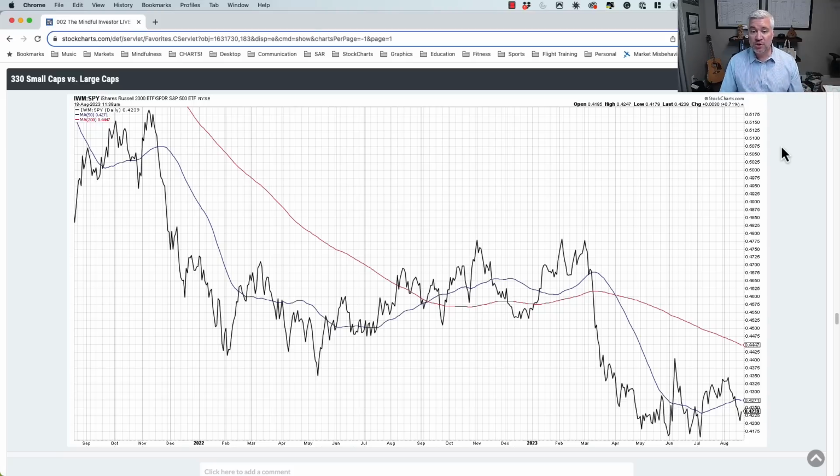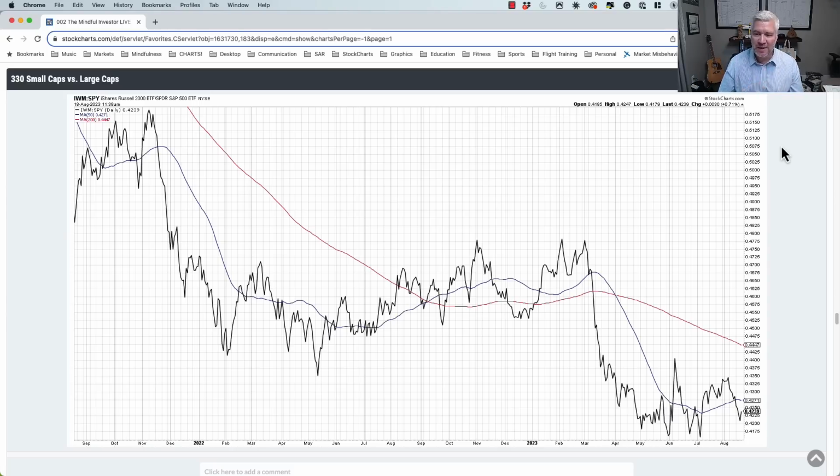So, in general, when the market is more risk on, small caps tend to do better, generally speaking. When the market is risk off, more defensive, small caps tend to do less well. And so the challenge right now, I would say, is do you want to own small caps when we're getting all these signs of a corrective period? I'm not sure that would be the general way to think about it.